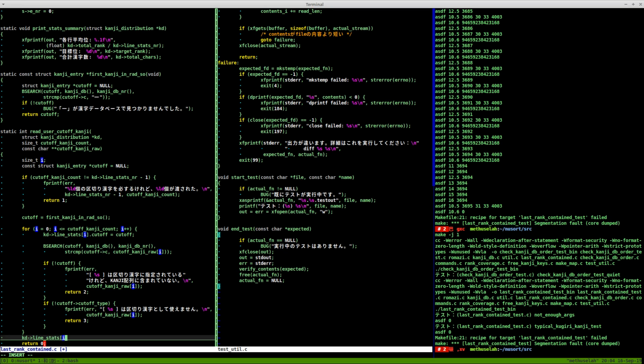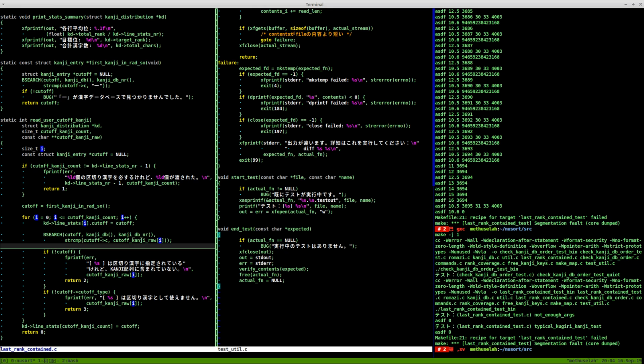Line stats I, cutoff kanji count equals cutoff. Okay. And this looks like awful code, but it should be fine, kind of.